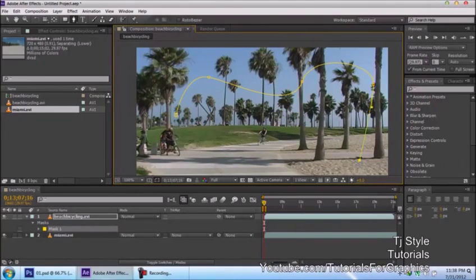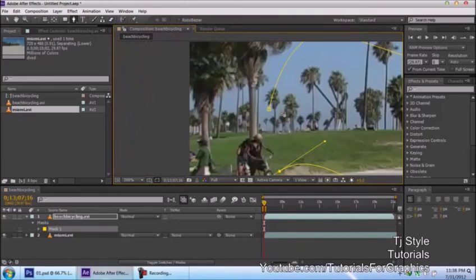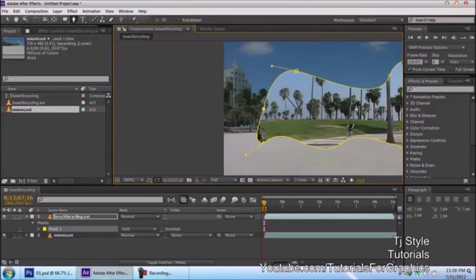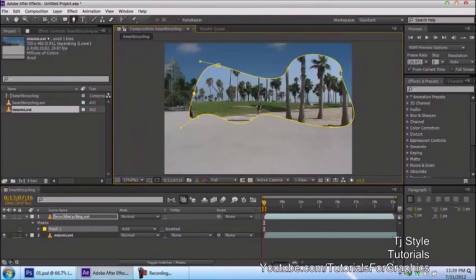As you can see, guys, the rules are pretty much the same. If you want to complete your mask, just come back to the place where you had started creating your mask, and you will again get that circle kind of a thing. I'm gonna zoom into my video right now, and as you can see, the pen tool has a small zero or a small circle on its side, and that signifies that if I click on my first node now, I am going to complete and end my mask, or at least end the path. If I click on it, you'll see that I have created this really random and weird shape kind of mask, and it looks kind of good, I would say.